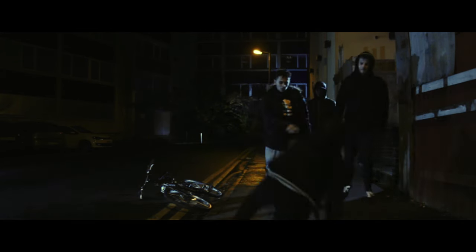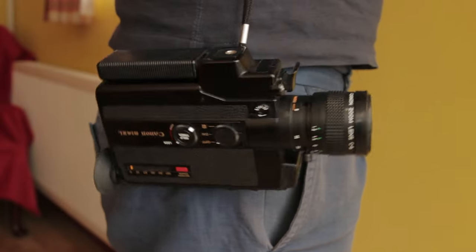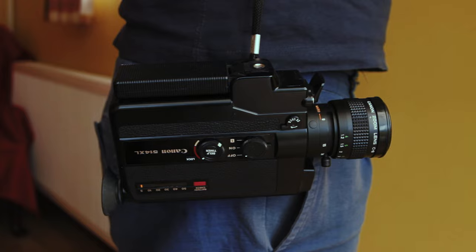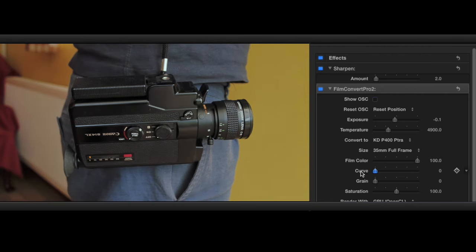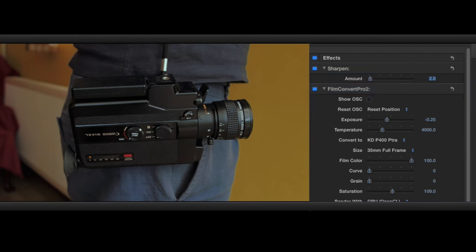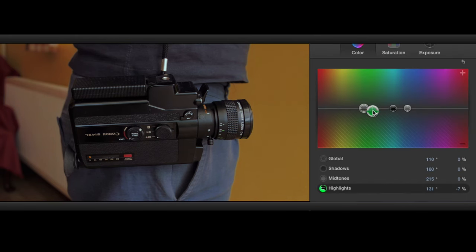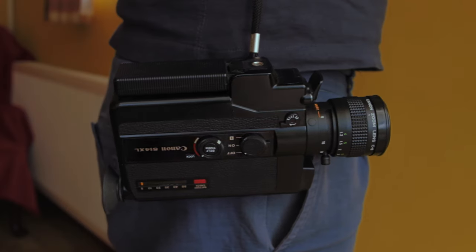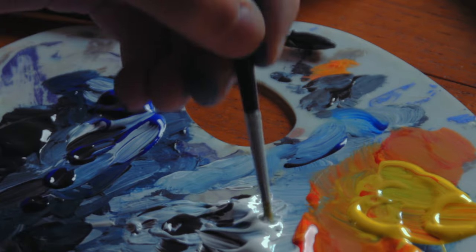Now, if we're shooting something with a retro style, that might call for us to take a typical grade like this and bump the contrast way down. After dropping the exposure slightly, increasing the saturation, and sending the tint a bit towards magenta, we've now got something with a kind of 80s film stock vibe, which could work for the retro feel.